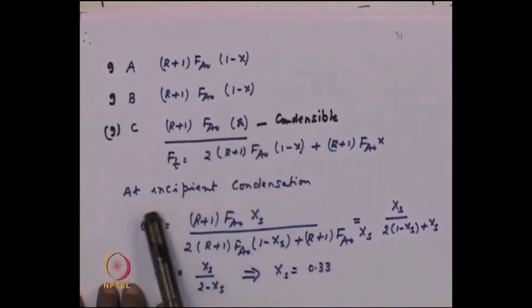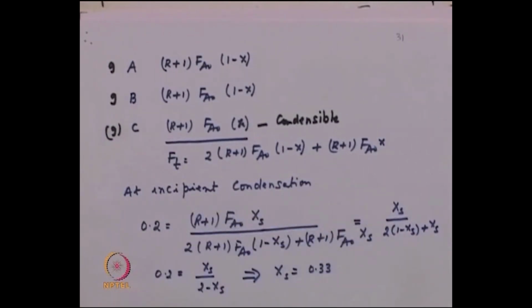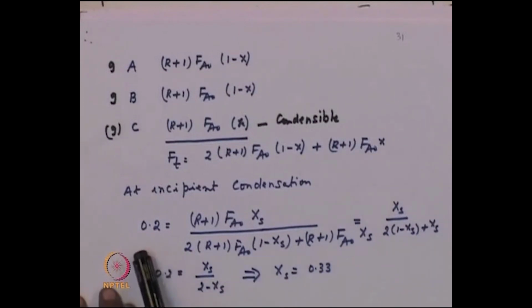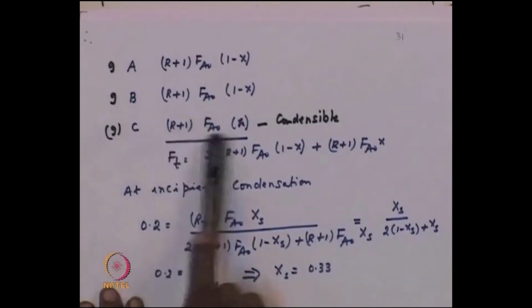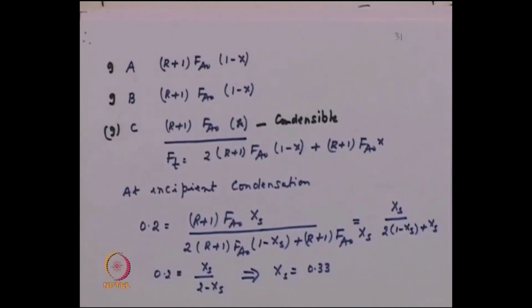Okay. So, what is meant by incipient condensation? When the gas phase is saturated with C. At the incipient condensation, since the pressure is 1 atmosphere, the mole fraction of component C in the gas phase must be given by this relationship, amount of C divided by the total moles. Yes or no? If you solve this, you find that x is 0.33.